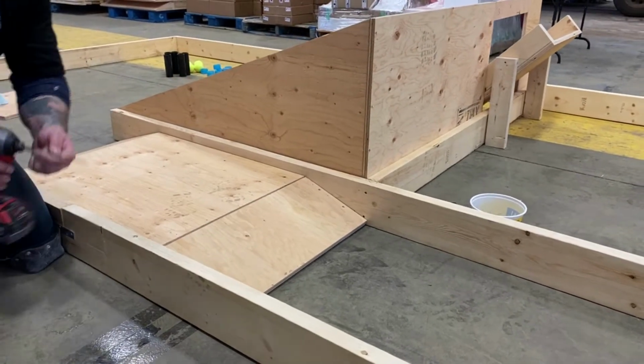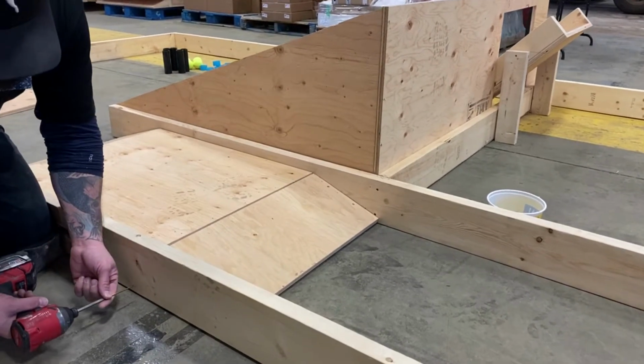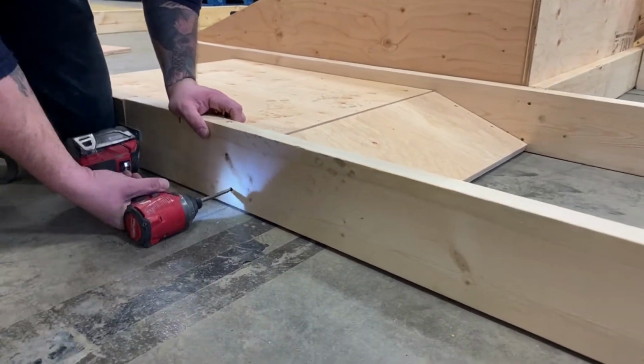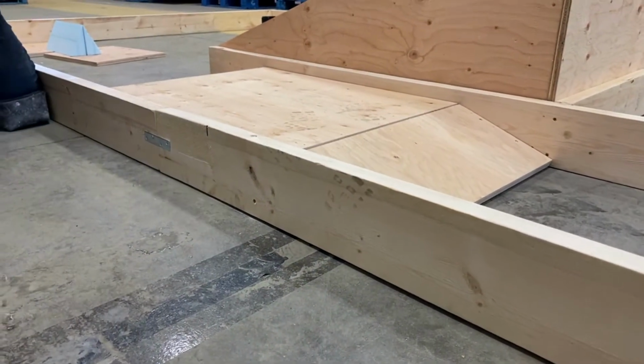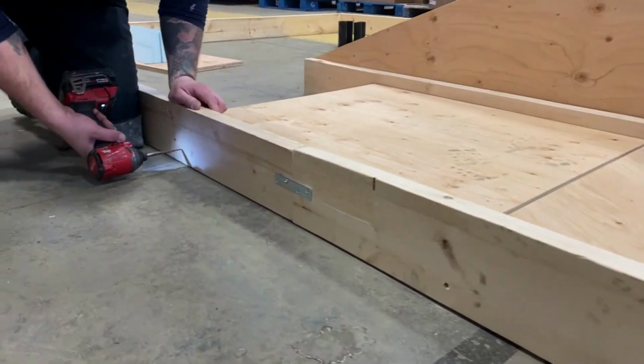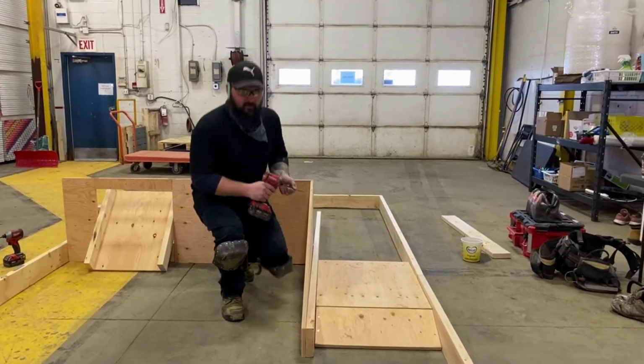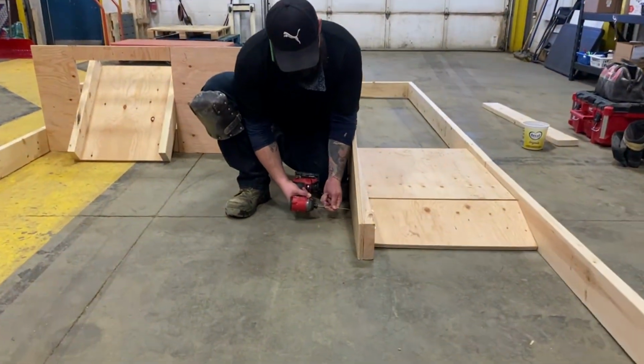This will give you the proper spacing. You can fasten it together using the 3-inch wood screws. Don't forget to add some screws to the opposite side as well. These can be fastened right through the sheathing.